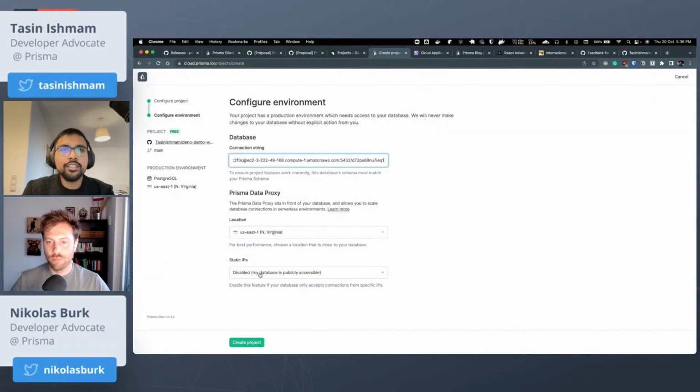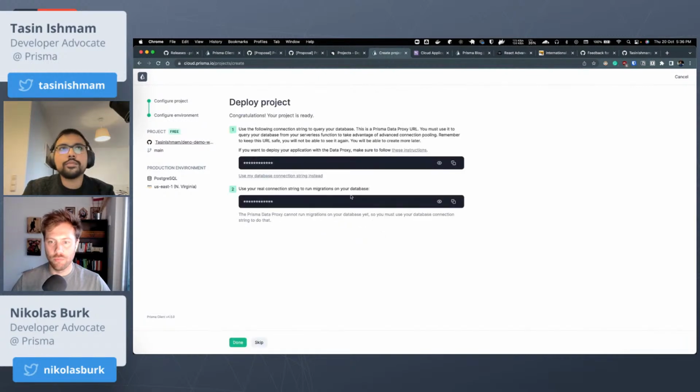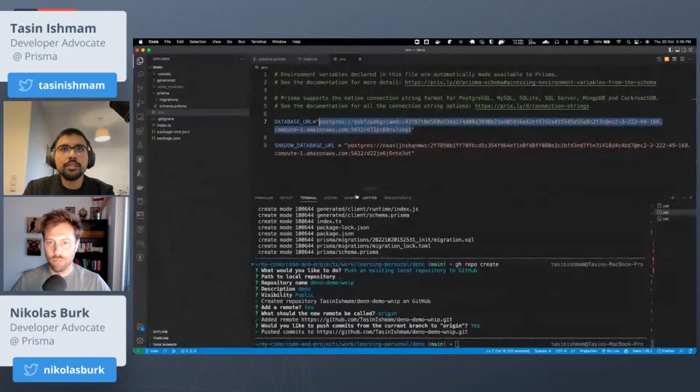Connection string enabled. Yeah, okay, now it just gave me a data proxy connection string, which we will be using shortly. I'll copy this.